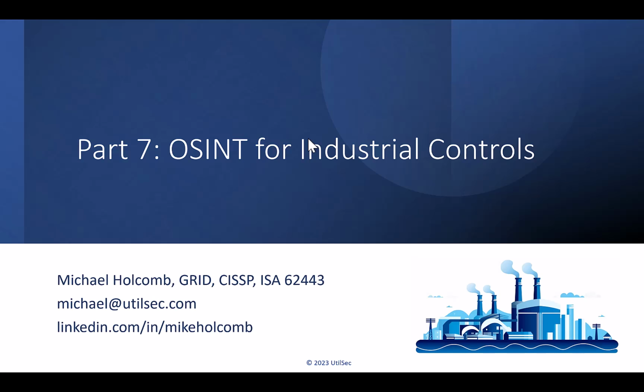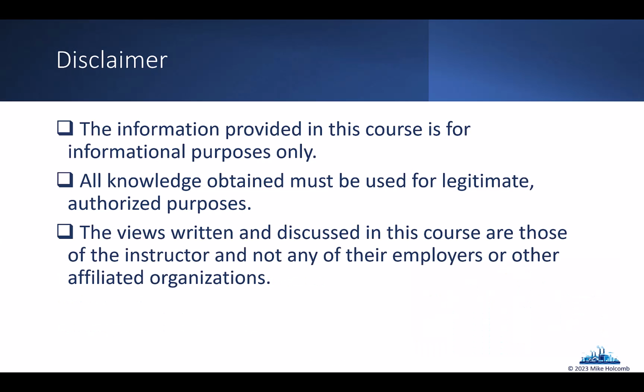We're just going to focus more specifically on how to find industrial control systems, most particularly those that are exposed to the internet. The main goal of this section is to help us find our control systems that are exposed to the internet before attackers can find them. So if we can find them first, we can fix the issue and not wait until an attacker finds them and compromises those hosts.